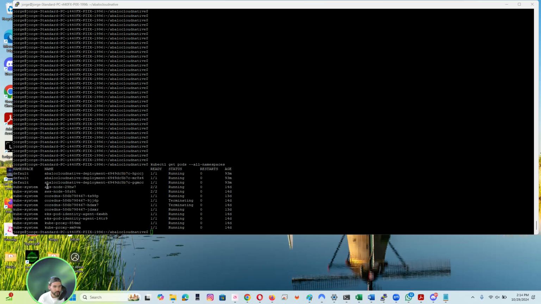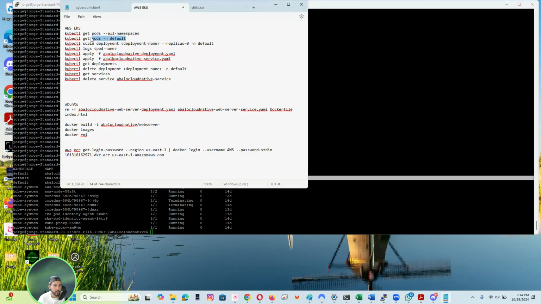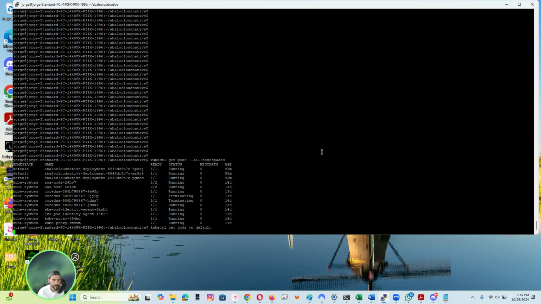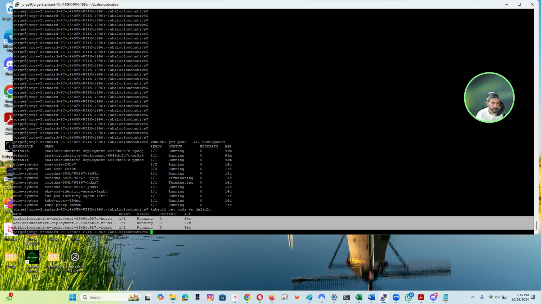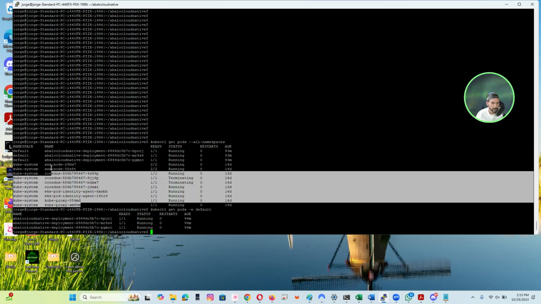So I could just run a command and say delete all the pods on the default namespace, or delete all the services on the default namespace, right? So the first command shows I have a few pods running in here. Now let's show only the pods that are running on the default namespace. Now it's going to show me these pods in here. But as you can see, it's only showing the ones on the top. It didn't list all the other ones.